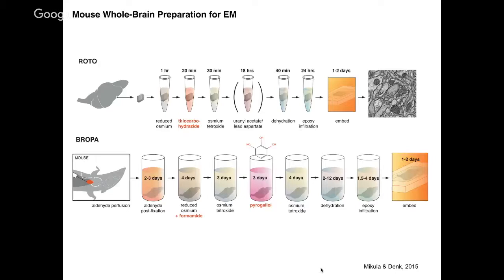This parameter space included different things that you would add to the solution in order to expect enhanced penetration. This would include detergents, solvents, various different ions. Different things were looked at in buffers. After this screen, I found out that formamide was the missing ingredient. What's interesting is that formamide is a very small molecule. If you look at variations on the formamide molecule, like acetamide, which has the addition of just a single carbon, it does not enhance penetration at all. So there's something very peculiar about formamide.